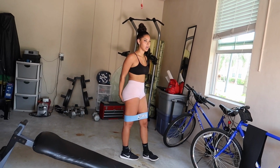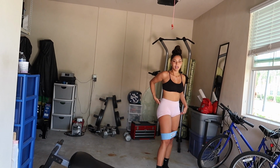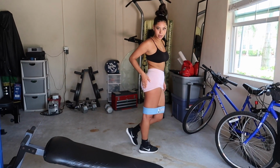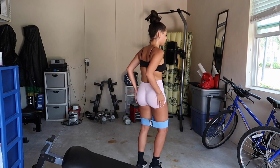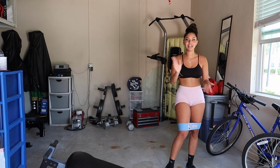I don't know why. I have more of a heart-shaped butt, I guess you could say. It's hard for me to grow this area and the side of my butt. If you look to the side, my butt doesn't look that big. It kind of looks like that. But if you look to the back, it's more like that. I don't know. Everyone has a different butt shape.